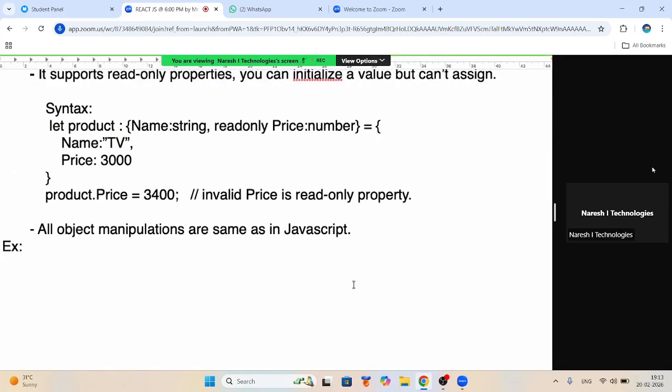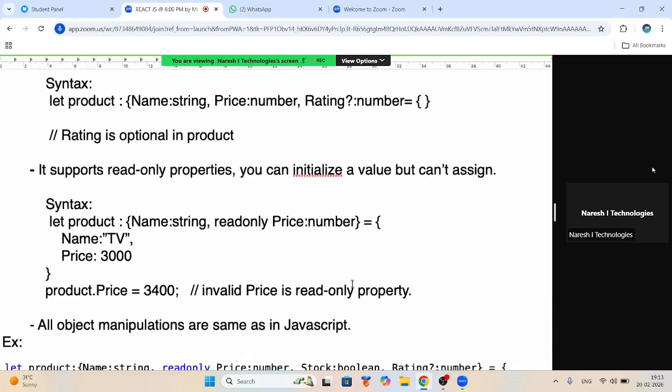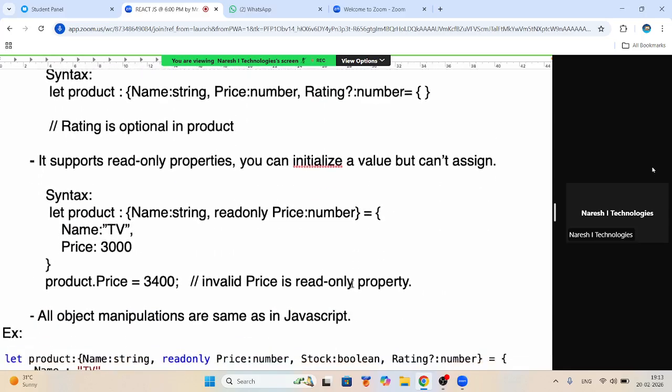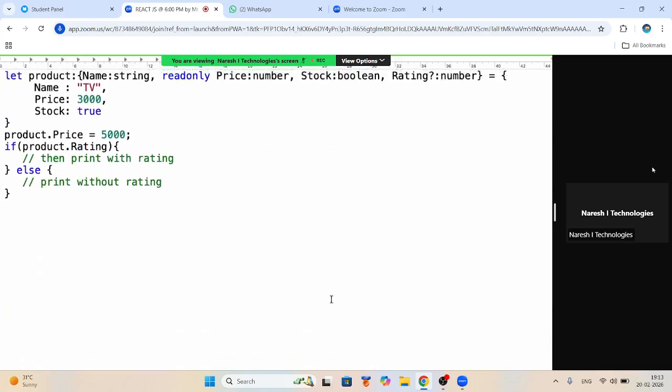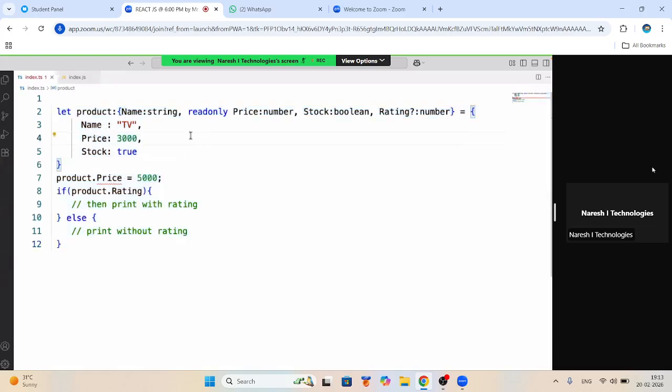I'll just configure this example. We are not printing or doing anything because it is not required. You just need to know the difference. Later we will put this in an application. So how to deal with array and how to deal with object. Now the question, how will you create an array of objects?